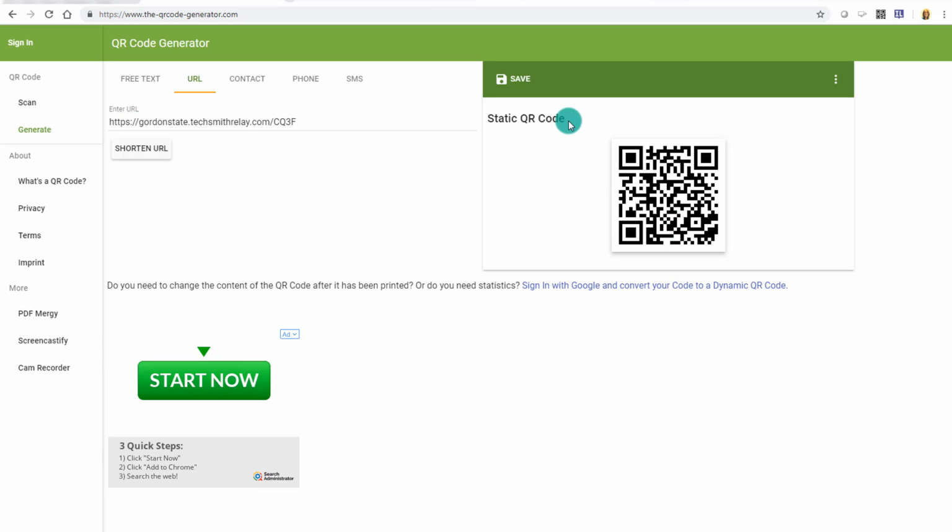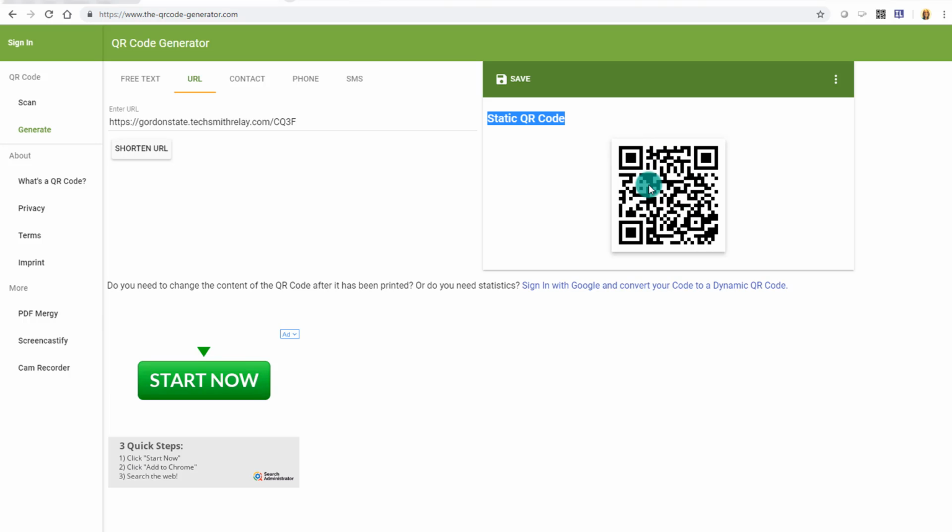Now notice by default this is a static code. That means it is forever linked to this link. So I cannot change it. Now this is the easiest way to do it because you just throw in the link, download the QR code, and you're done. If at any point you think that this link will need to change, so this QR code, I need to update it with a new link, I may want to make my free account and make what's called a dynamic code. It saves it into your account. Then you can come in and later say, oh, this link has changed. I want to change this link, but it'll still be linked to this exact QR code.